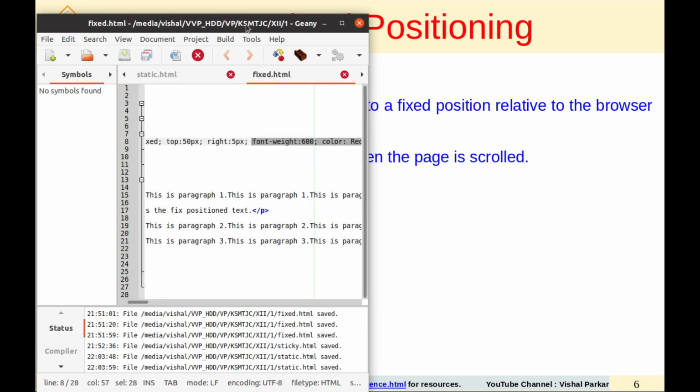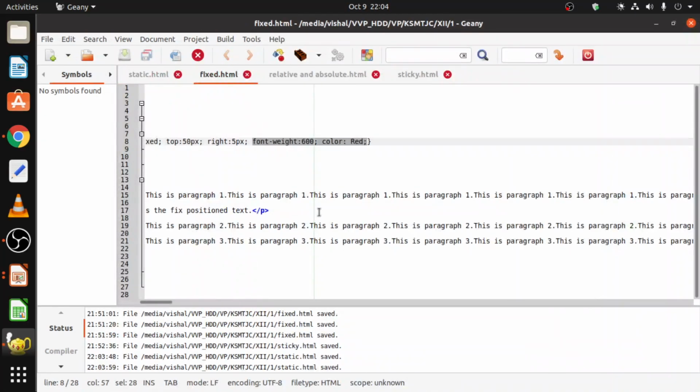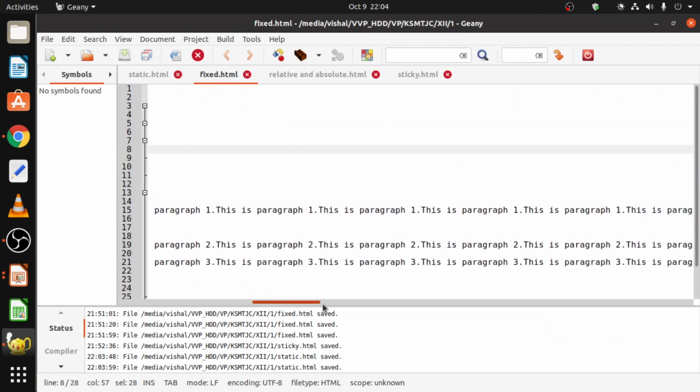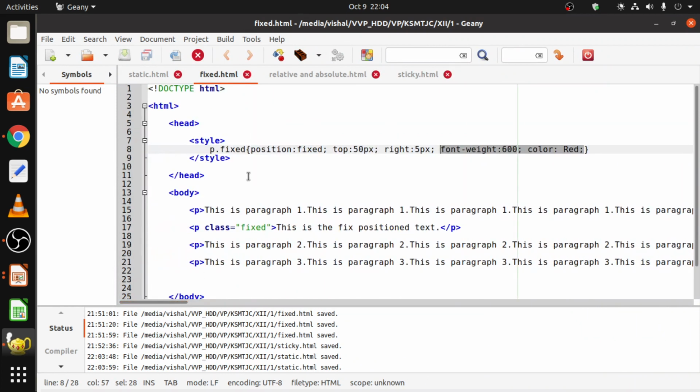This is the fixed example. This fixed CSS has been applied as a class to a specific element P, as we have seen previously, the selectors for a specific element.